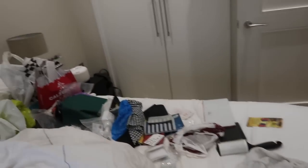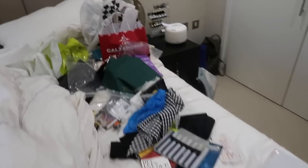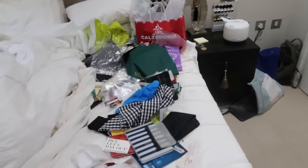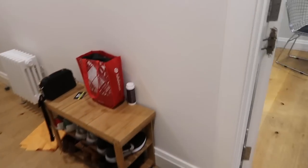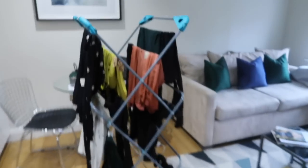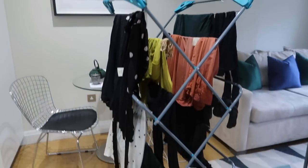I think this bed is going to take a little more time. It might take 1 or 2 weeks until I get down to it, but that's everything I have left from when I moved. I folded all the clothes in here, and this is ready for me to go. And I also did a very quick laundry of all my silks.